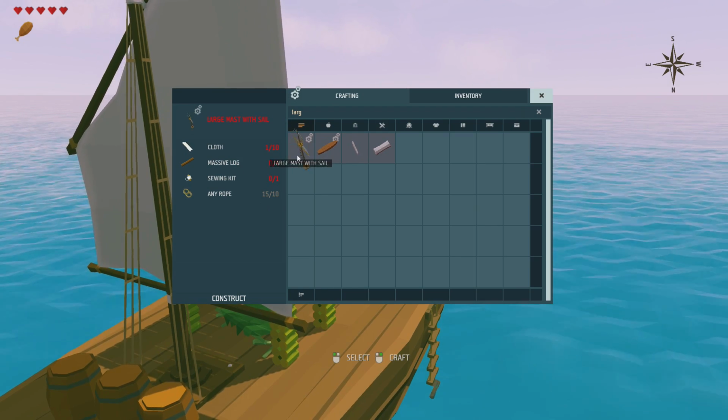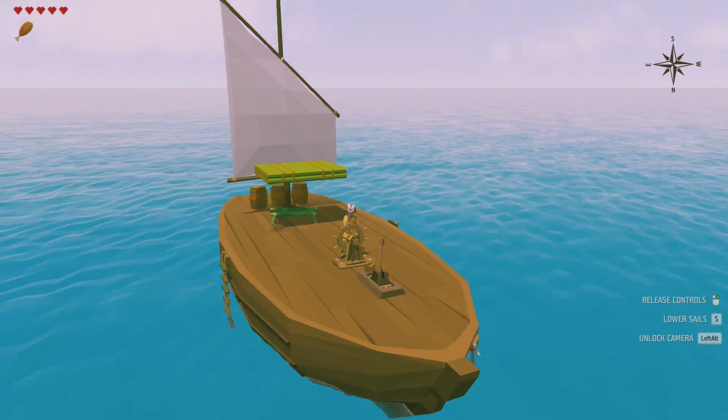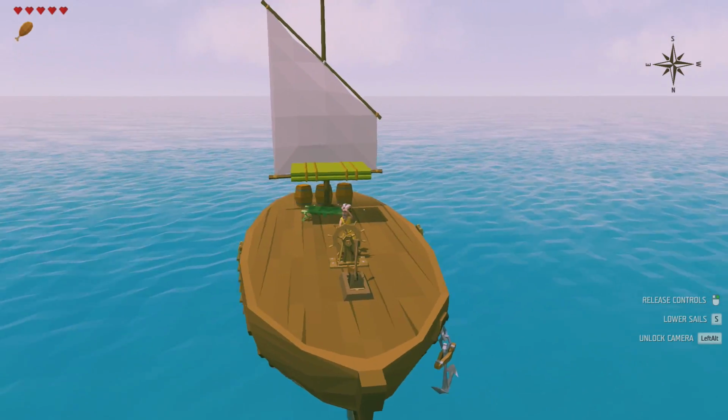Large mast with sail. Massive log, sewing kit. Maybe we should have made that one. I bet it speeds up the boat pretty drastically. We can also make a much larger boat, which is kind of cool. Mobile command center, I suppose.